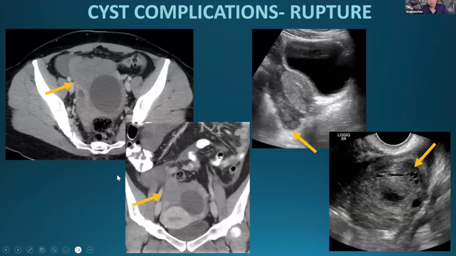Now, both follicular cysts and corpus luteal cysts can rupture, and they can be a potential source of pain in the patient, like in these examples shown here. So this is a transabdominal pelvic ultrasound. Here's the urinary bladder, here's the uterus, and the orange arrow is showing some complex mixed echogenicity material within the pelvis. There was no color Doppler within this area.